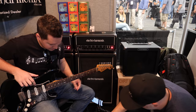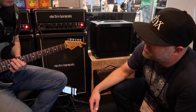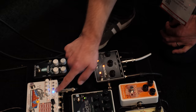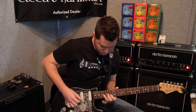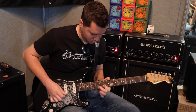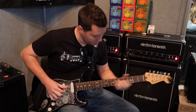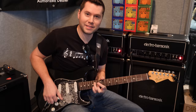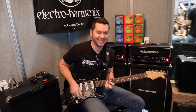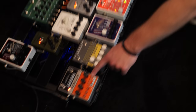Unlimited tracks. 16 hours. 16 hours. Oh. And you can be in looper mode, you can be in delay mode, and you can be in looper and delay mode, which means you can record any type of delay into your loops if you want to. A pretty cool function, actually, if you hit the ping pong button and turn that volume on a little bit. I turned on the decay pedal, so if you hit a note, I turned up the swell. Okay, that's why.